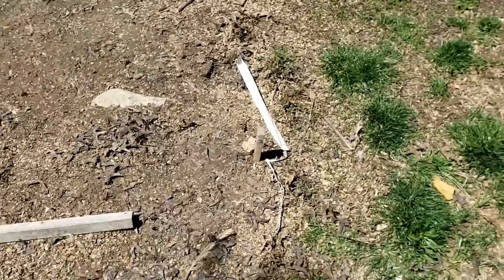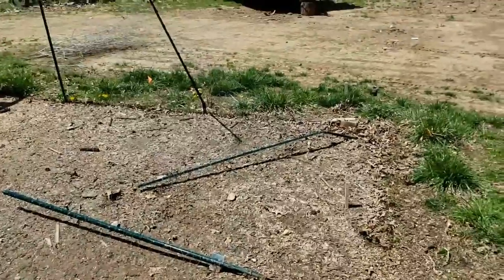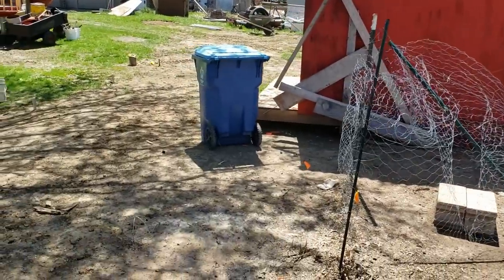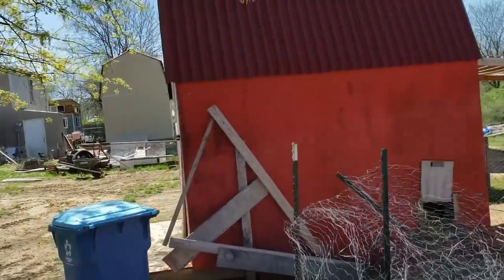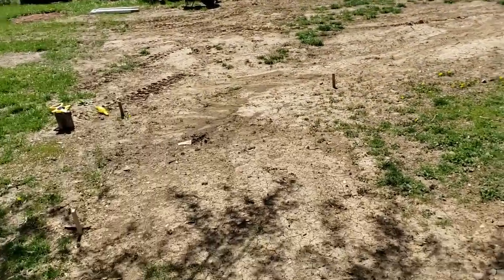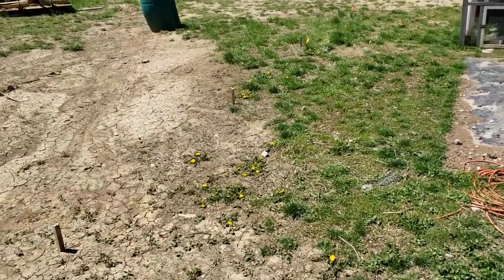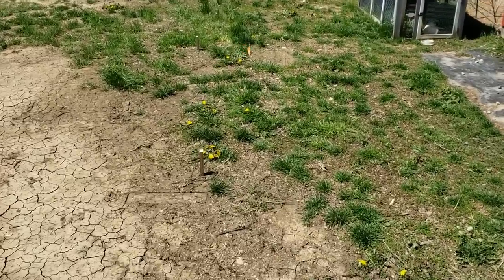I actually pulled these stakes up earlier because I was laying out for these little posts here, because that's where the new run's going to be. And it's going to be much bigger. We're building a 32 foot by 32 foot run around the chicken coop. So the coop will be inside of it, and the chickens can come out and be in the run. And then I can do the landscaping that I need to do around the property without having the grass seed eaten by the chickens, which has been an ongoing issue.